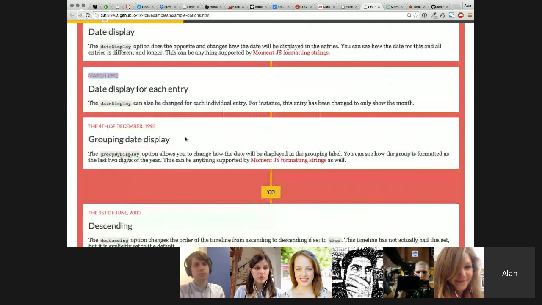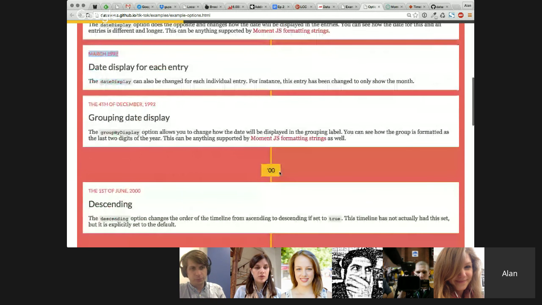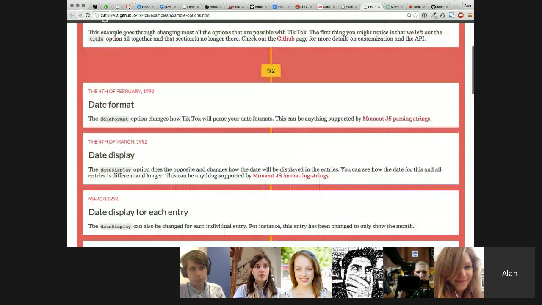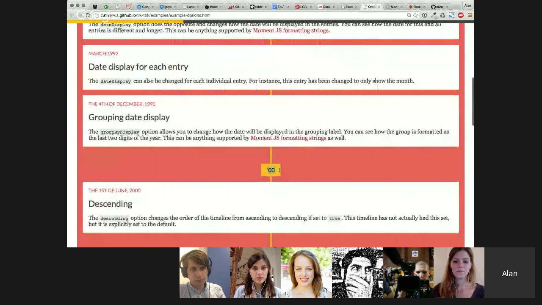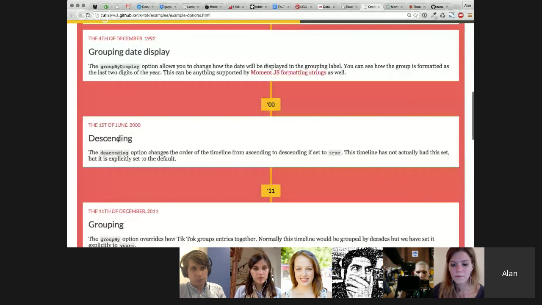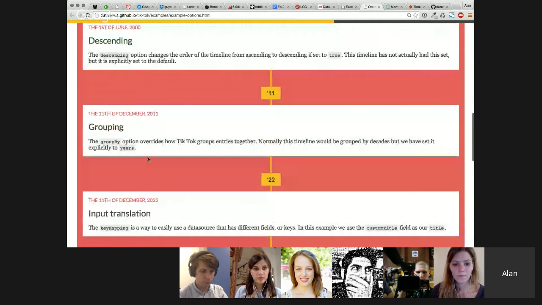And then the group by display is this little yellow group display. Right now it's by years, but we're just showing the last 2 digits like that. We can also reverse the order of the timeline to descending. We're not actually doing that here.